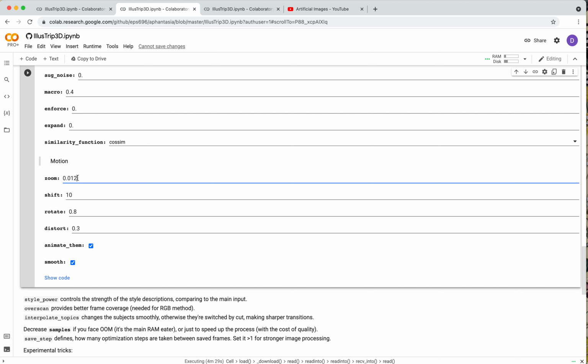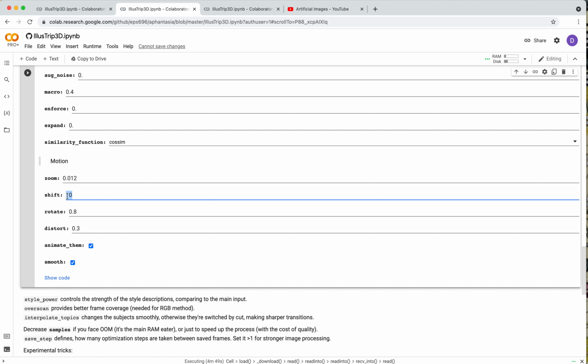So you want to set this pretty low because if you set it really high, you'll get a very psychedelic, like, Star Wars, I guess Star Trek, right? That's the one with the light trails. If you set this really high, you'll get some fun, trippy stuff, but the images might not be that clear.